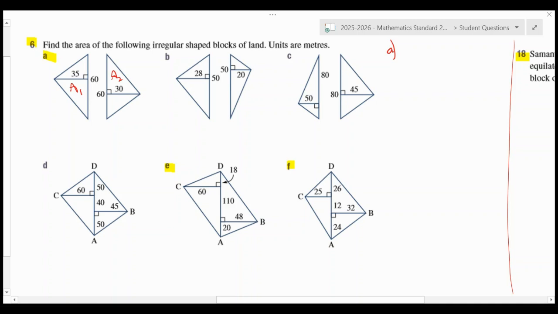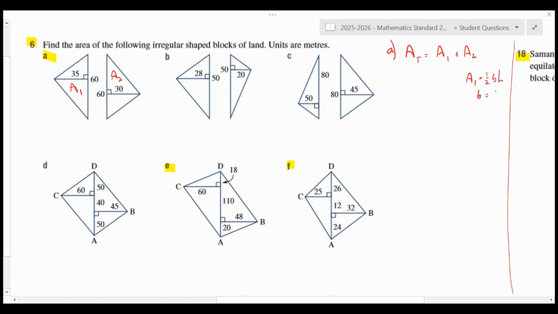Now you may be saying, well, what about this area here and this area there? Well, if you look at it, I just got two triangles. Okay, so I'm just going to do it as two triangles. I have a base and I have a perpendicular height on both of them. So that is what I'm going to use to solve them. So I'm just using triangles. So area total equals area 1 plus area 2. So area 1 equals half base times height because it's a triangle.